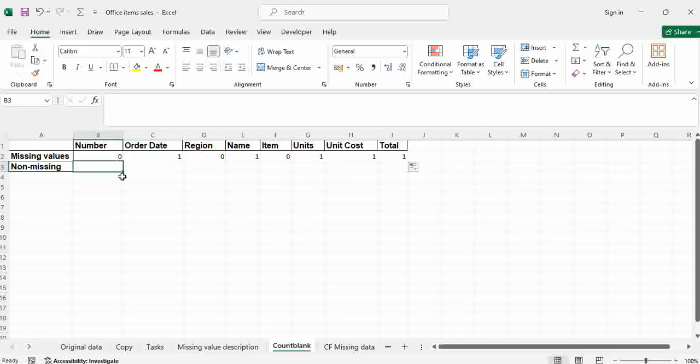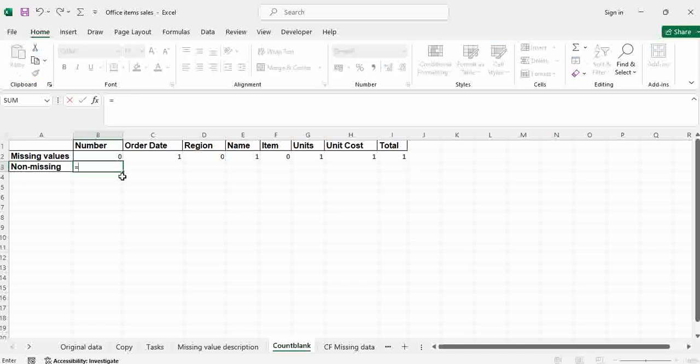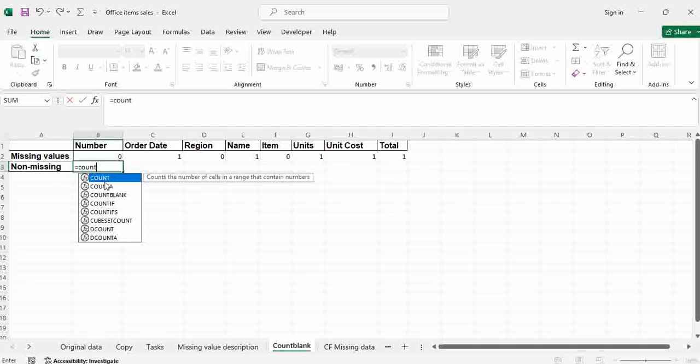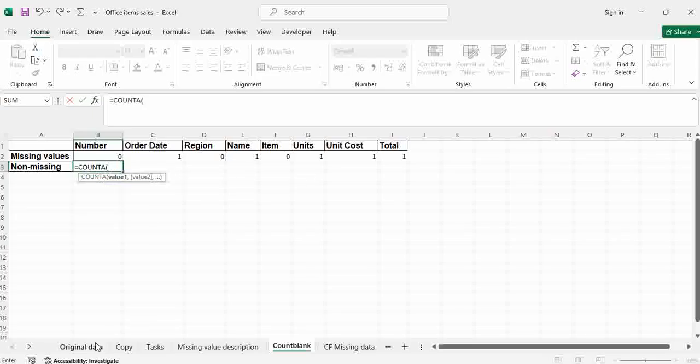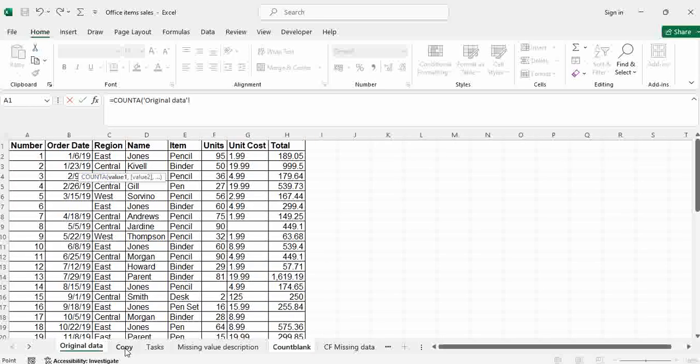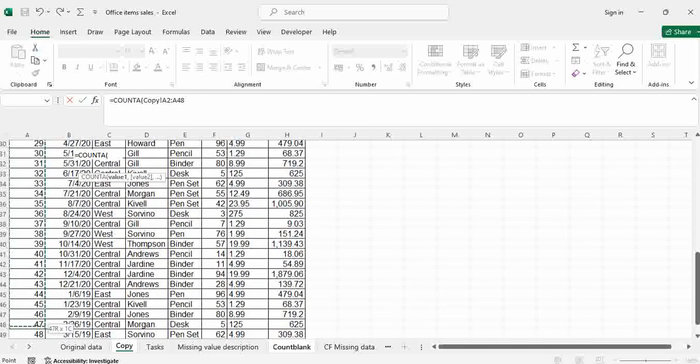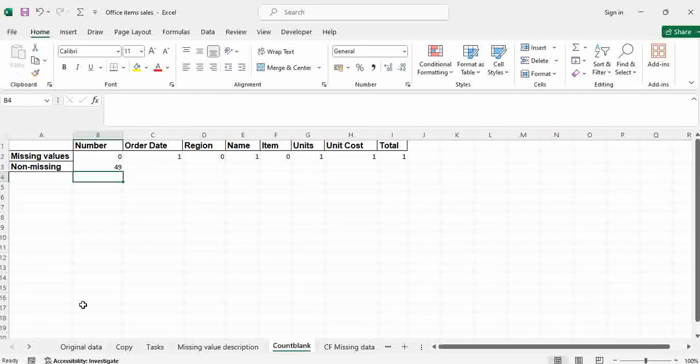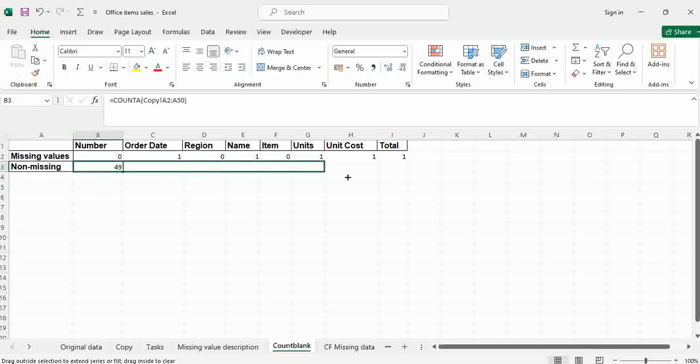If I want to get non-missing values, I would use COUNTA. So I say equals COUNTA. Of course, there are these count functions: count, counter, countBlank, countif, countifs, and so on. What COUNT does is count the number of cells that contain numbers. COUNTA will count the number of cells that are not blank. So I'll be using this. I say tab, I go to my copy data, and select from here until the last value in my dataset. Yeah, and I say enter. I get 49 because all values are there. I can copy across and have 49. Of course, where there is 1, we are going to have 48.